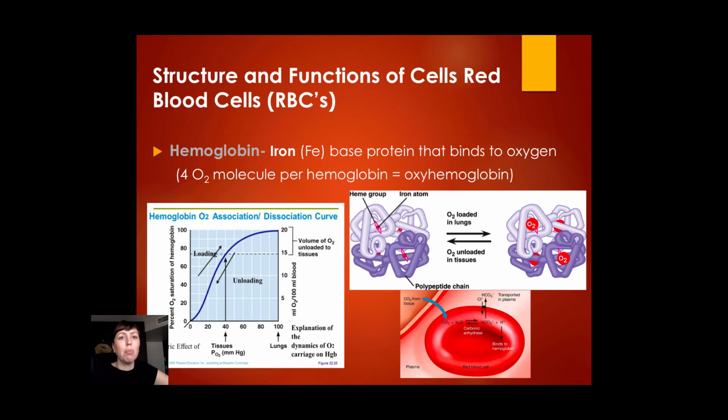So how does hemoglobin know when to bind to oxygen and when to release it? The answer is that hemoglobin is constructed in such a way that it takes cues from the conditions and concentrations of oxygen and carbon dioxide around it. Hemoglobin is a tetramer. It's composed of 4 nearly identical subunits, each of which contains an iron atom in a heme group, and that is the part of the hemoglobin protein that can bind to the oxygen molecule.